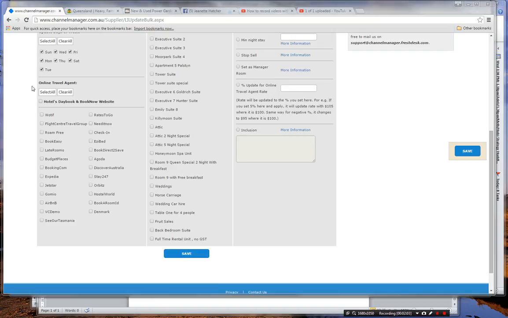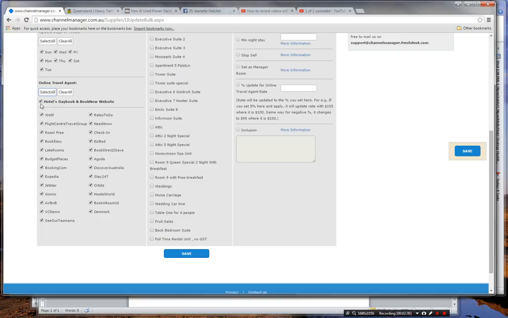To select online travel agents, you can select all, clear all. This box here is your book and pay on your own website, so if you want to just do that on its own, you select that on its own. Lots of times we always suggest that you have a higher rate on the OTAs. That helps you cover for your commissions.